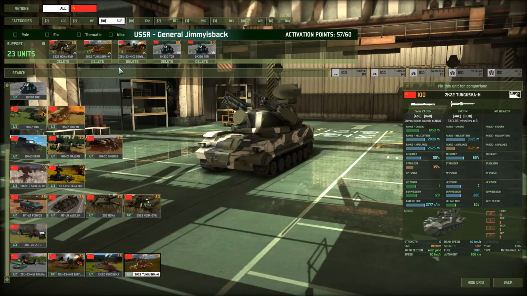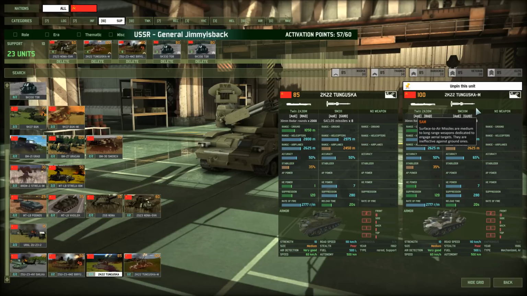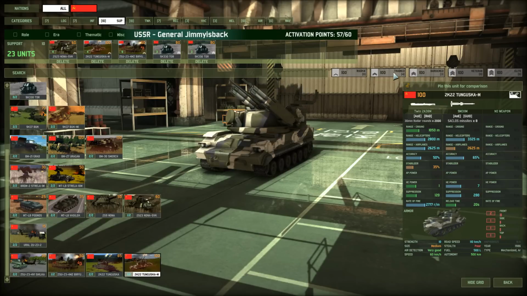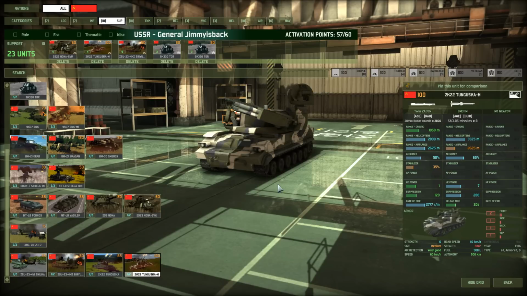4 Tungushkas, these are the very good but expensive Tungushka Ms, which have the SAMs on them. The other Tungushkas have these as well, but they get a slightly lesser version of that missile. Tungushka M can still shoot down helicopters at a range of 3.3 kilometers even if the main gun is disabled. These guys have a range of 2975. So it depends on personal preference if you want to have the Tungushka M or the main Tungushka. Tungushka M gives you 3 and 4 units for 100 points, and this is the same availability. So I suppose you could say that it doesn't really matter, and for 15 points you might as well get the better SAM on this thing.